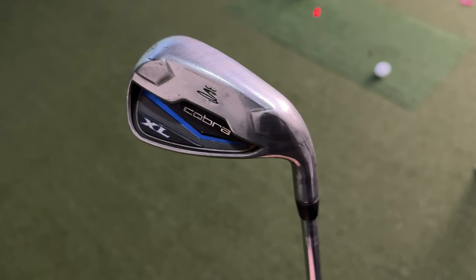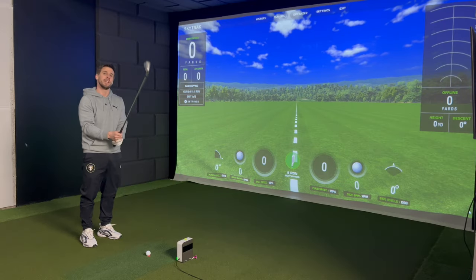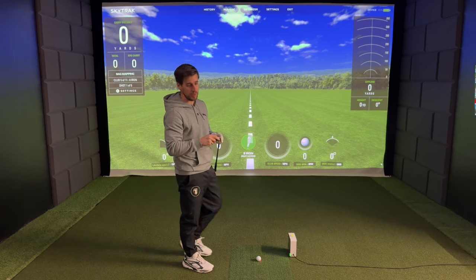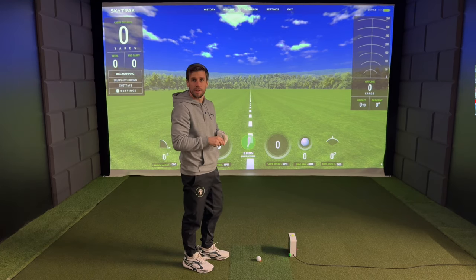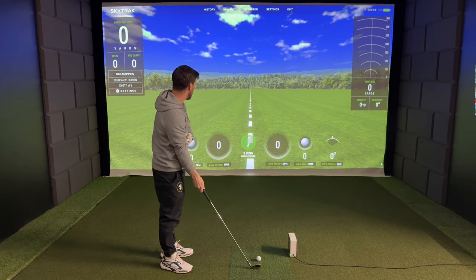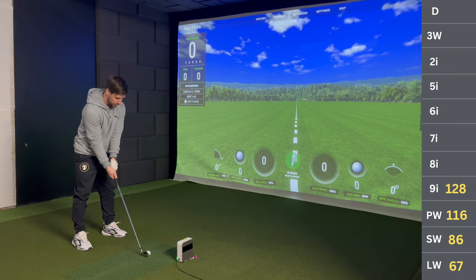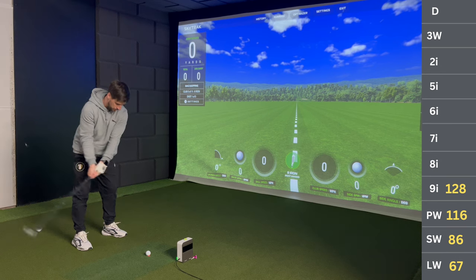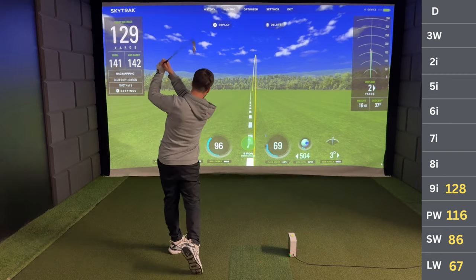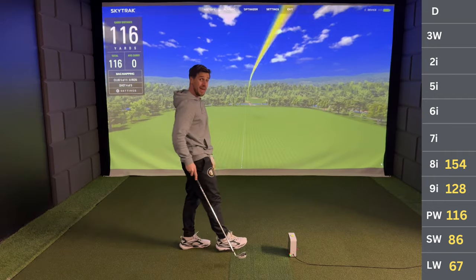The Cobra XL irons are all muddy, which is shocking, I know. I got told off by Alex at Golf Swing Systems the other day because I went down there with dirty clubs and he said, 'How dare you play in a golf simulator with dirty golf clubs?' and cleaned them for me. I really need to clean these clubs. Anyway, eight iron — 150 yards I'd say. It's a nice strike, delightful direction. That is amazing.